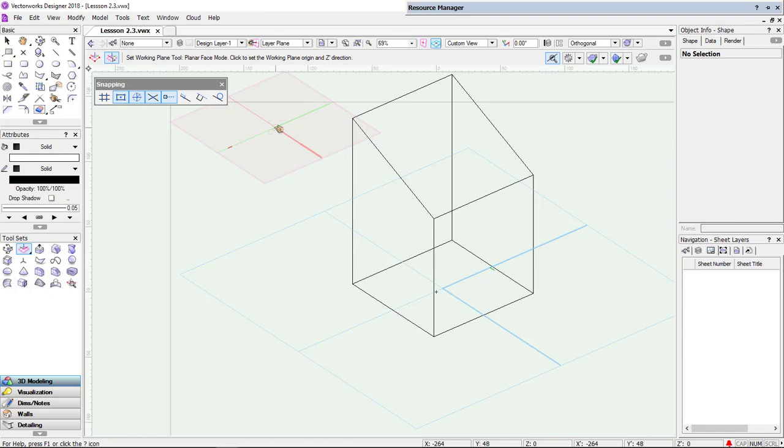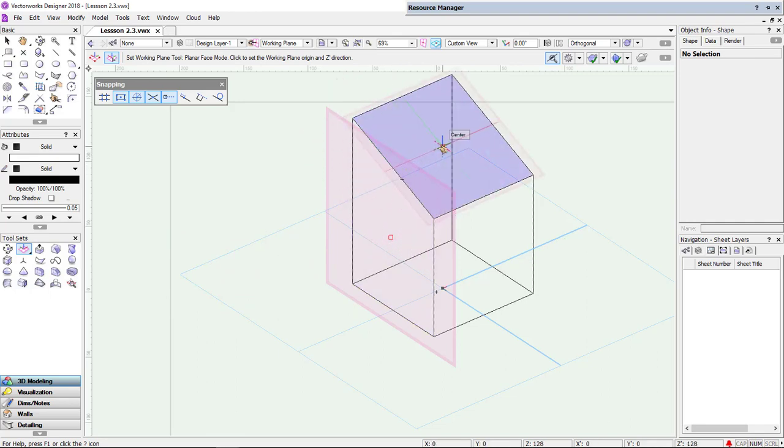If we choose the planar face mode, you can see my cursor has changed and it's now got this big purple or pink square attached to it. This is my working plane object, and this is looking for an object that it can associate a working plane to. So now you'll notice that the side of my object has gone blue, and it's found either the center or a point that it can use to start the working plane. Now where my cursor is at the moment is the origin of the working plane. That's 0, 0. If I set my working plane there, the center of my working plane has been set to the center of that side of the object. In other words, 0, 0 on my working plane is at the center of my object.